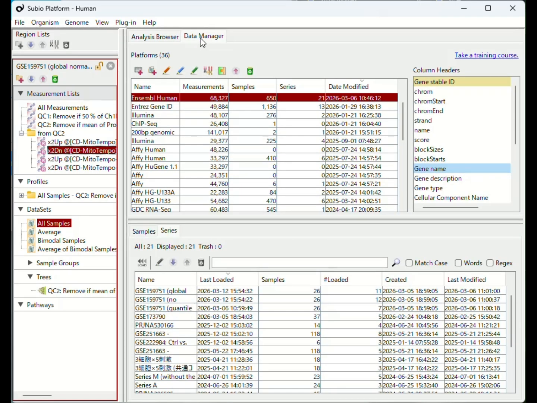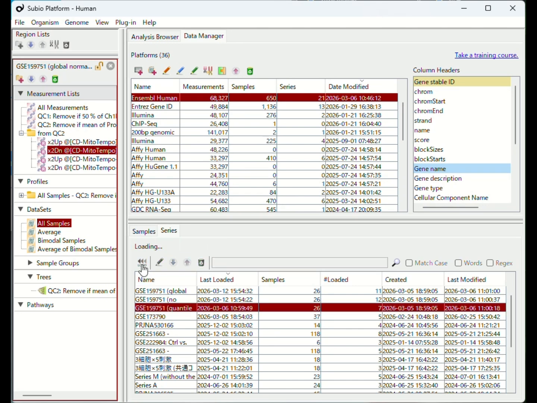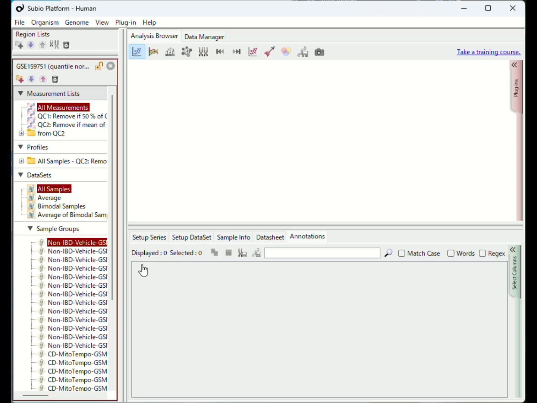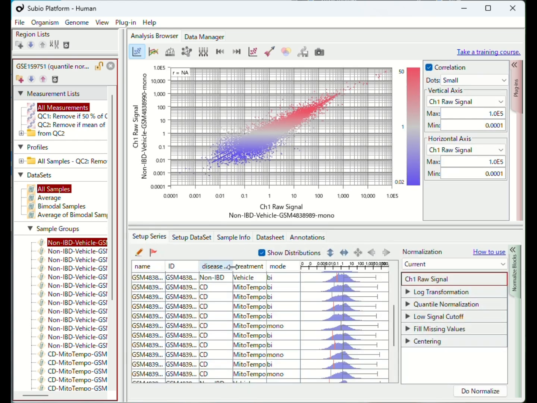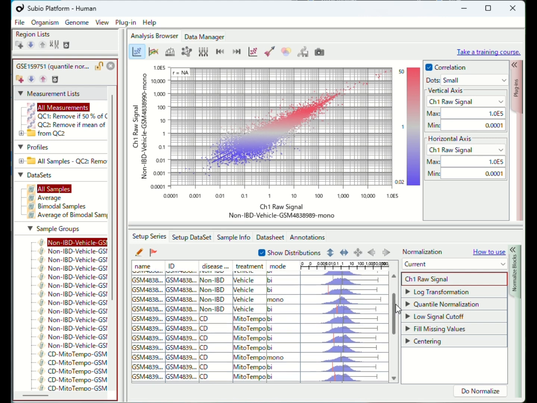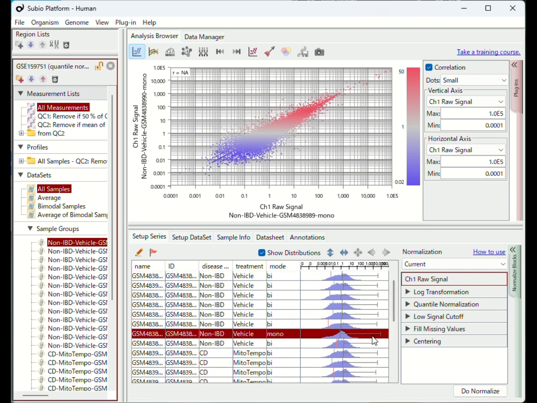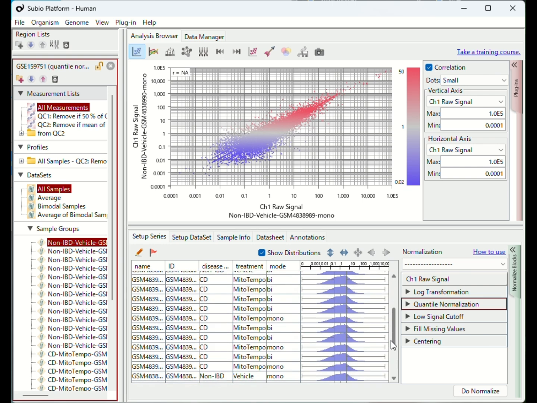By the way, bioinformaticians have introduced several sophisticated methods to remove nonlinear systematic biases, such as differences in distribution shapes seen in this case study. Quantile normalization is one such technique that makes the distribution shapes uniform. You may think, that's great news.